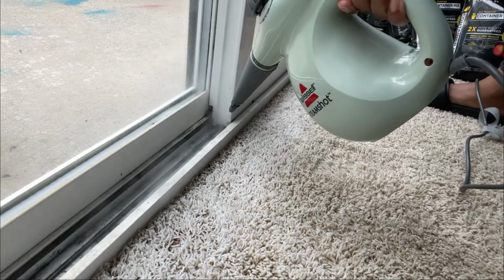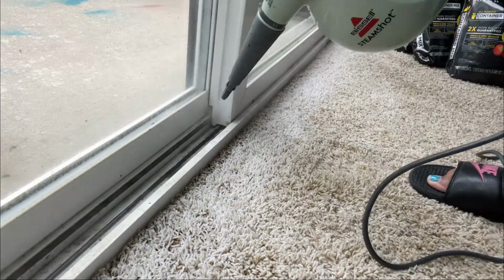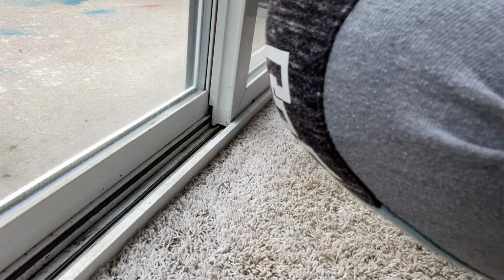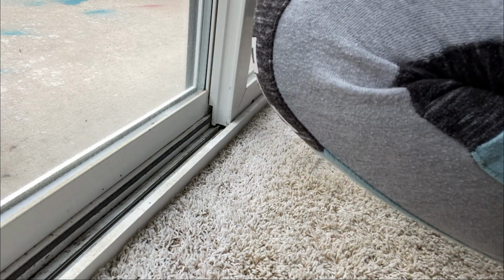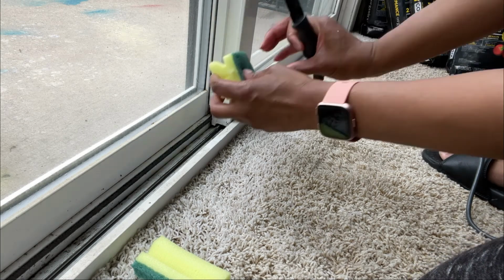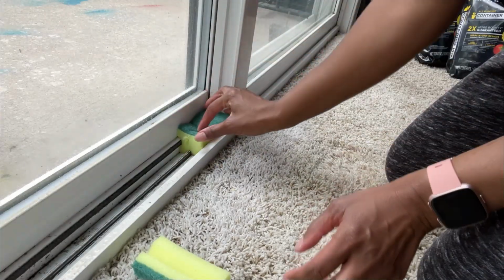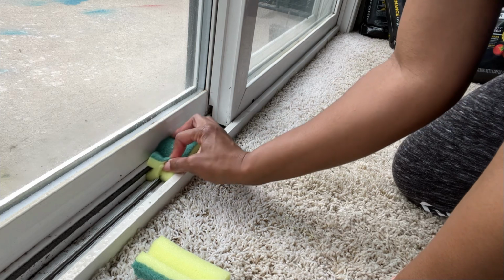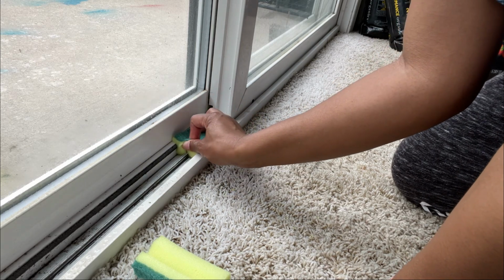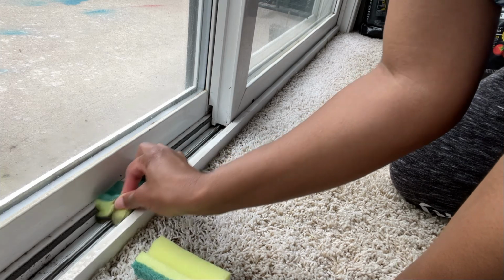Here I'm using my Bissell Steam Shot to loosen up all of the dirt and grime in the sliding door tracking, and then I will go in with a sponge that I purchased from Dollar Tree to finish getting the rest of the gunk up. You can see that I'm cutting the sponge to fit right into the tracking. Get as much dirt as I can out of the tracking. And I do not waste even the smallest part of that sponge that I cut off. I come back through with the other half of that sponge to get out the rest of the gunk. This was a very satisfying clean for me.